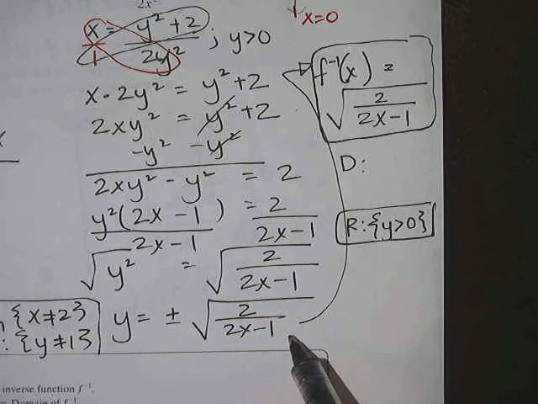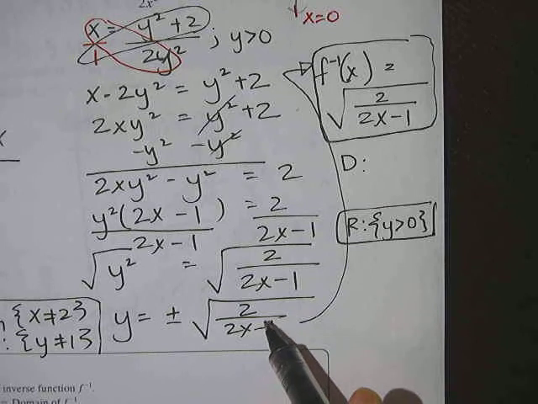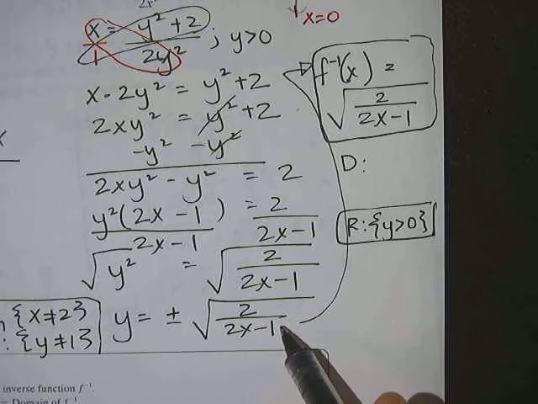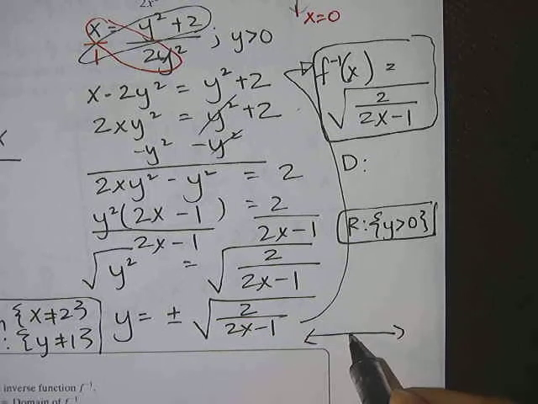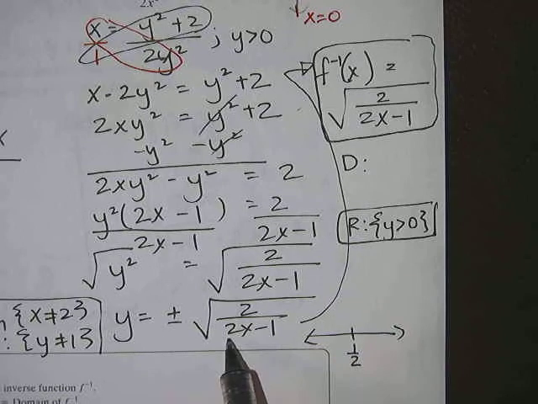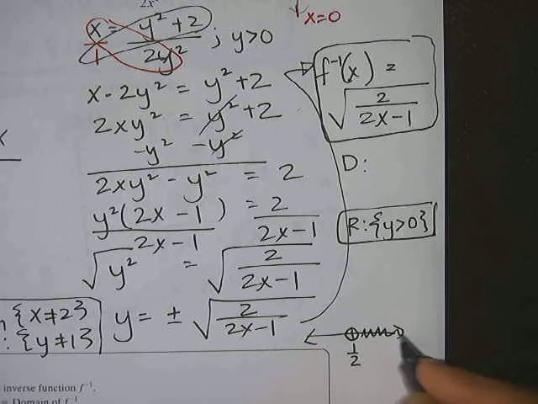In this case, you're also under the radical, so as you know, if you're under a radical, it can't be negative either. So if I put x is half in here, let's draw a number line really quickly. Here's 1 half. 1 half times 2 is 1. 1 minus 1 is 0. Because it's in the denominator, it can't have a 0. So currently I'm not including 1 half, and that's pretty much my vertical asymptote. I'm going to pick a value on the right, which is 1,000. 1,000 times 2 is positive. Minus 1 is still positive. So technically I can have a positive number under the radical.